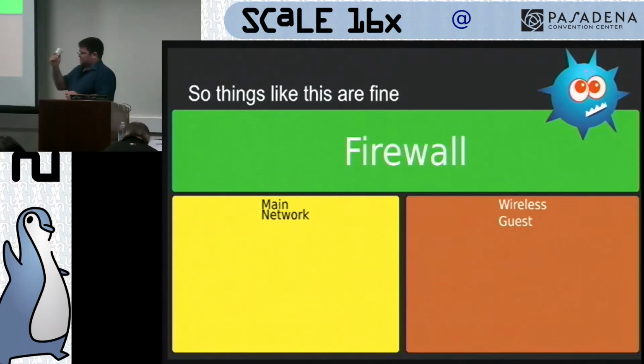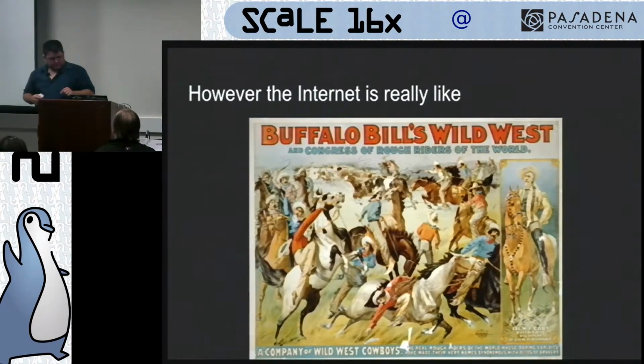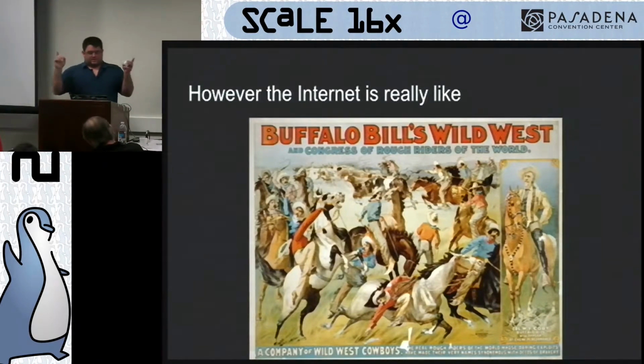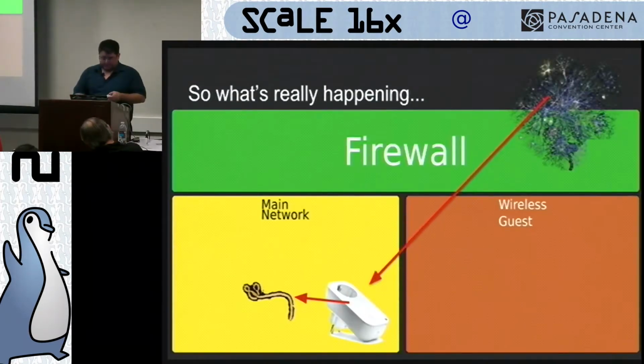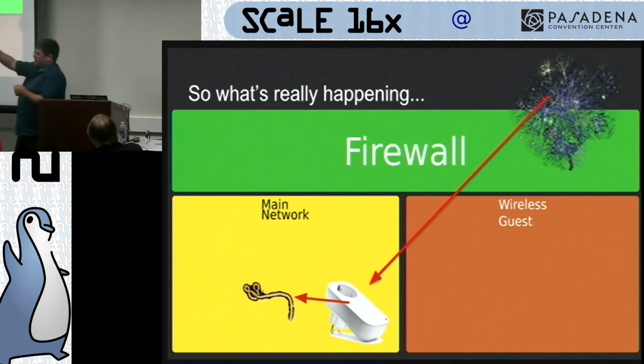Except that's not the way these things work anymore. You'll remember when I pointed out that the IP camera was continually trying to talk to the internet. Well, that's a problem. Oh, yes, okay. I changed that slide. Because this is the way the internet actually looks. It's a mess. It's a rodeo, it's the Wild West, and everybody's shooting everybody, and it's really quite deadly. If for no other reason than that this device now connects to a random cloud provider of some sort.